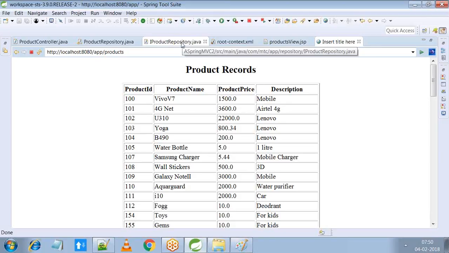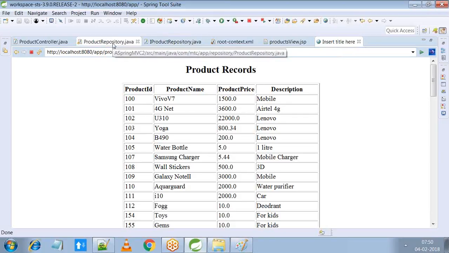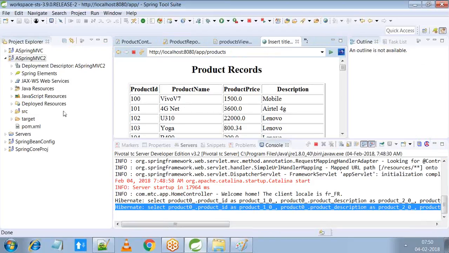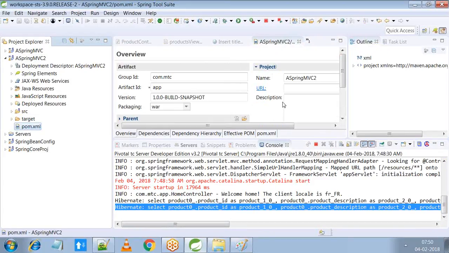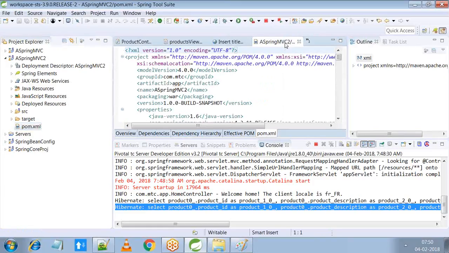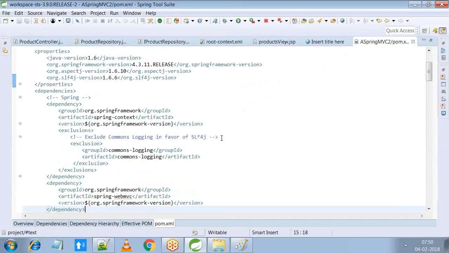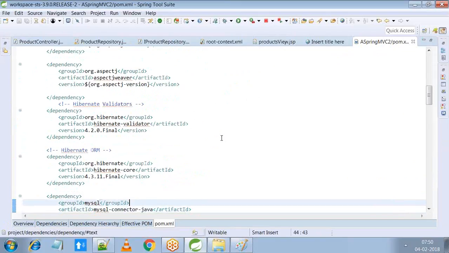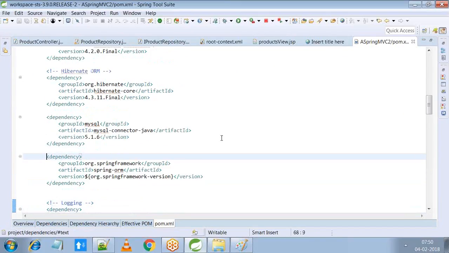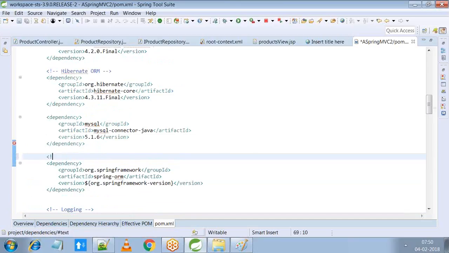What are the things you need to consider while integration? First of all, make sure that you add the dependencies. That is the first thing: Hibernate libraries and JDBC drivers. And the most important thing, the Spring ORM module libraries also. So this is also important. Don't forget to add these libraries. It helps us in integration, so this is mainly responsible for integration.